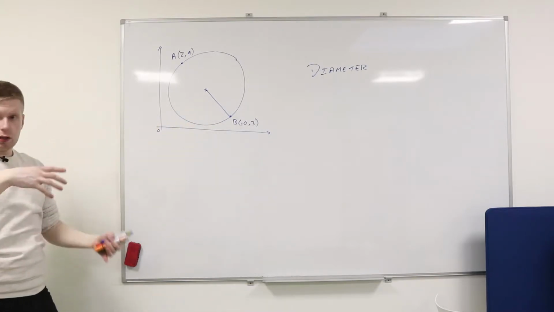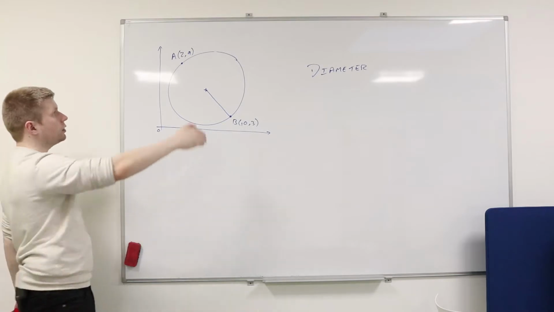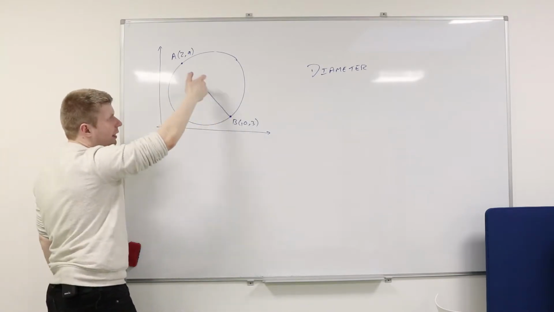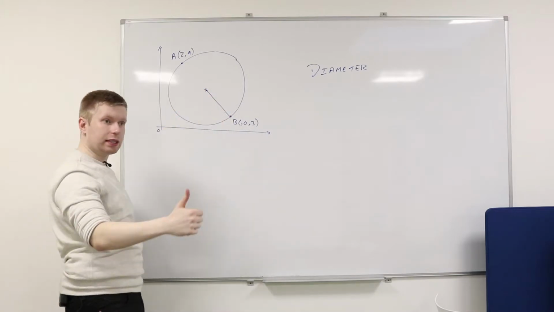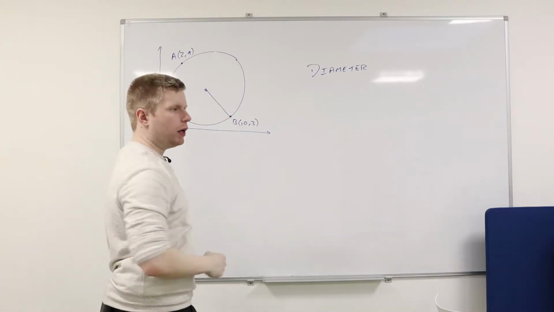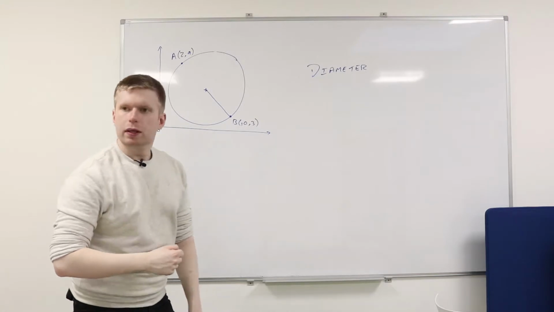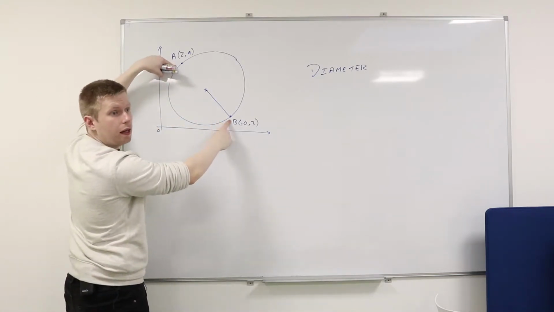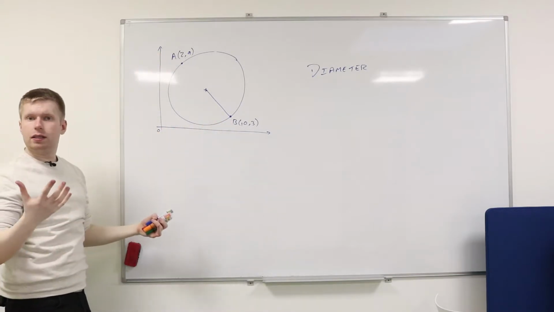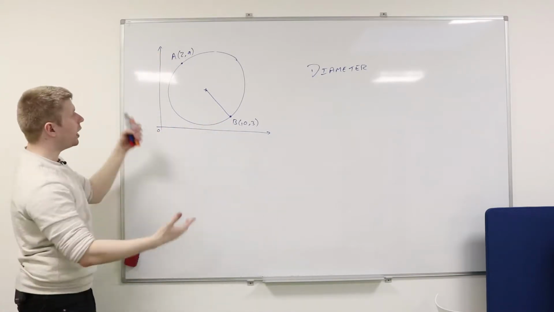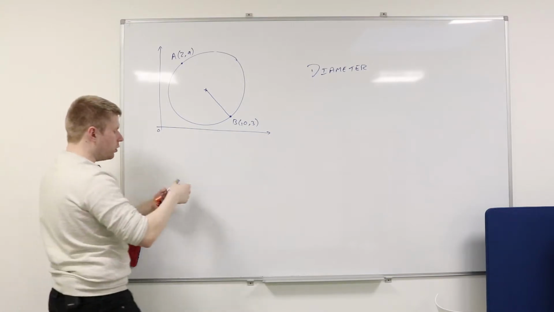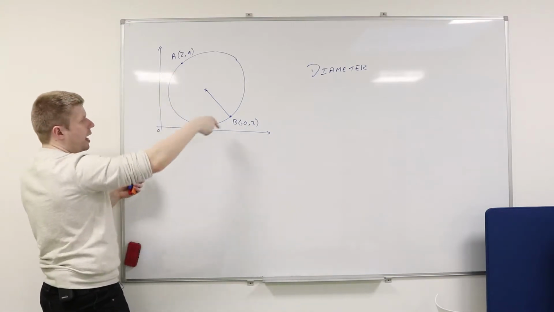Okay, so you're doing it in two stages, which is absolutely fine. You say, I'm going to find the midpoint of these two points, and then I'm just going to calculate the length from here to here. That would definitely work. I can see a quicker way though. If you find the length of the diameter from here to here, then you just know that a radius is half the diameter. So actually it's less work for you, I think. Either way is fine. So how do you find the distance from A to B?